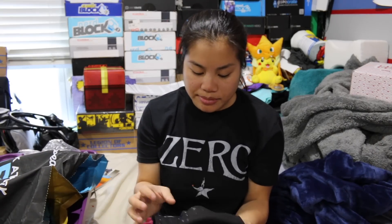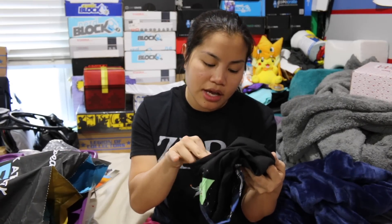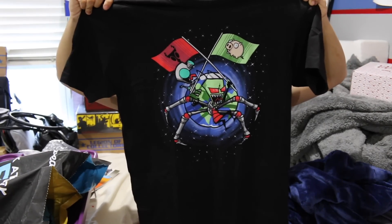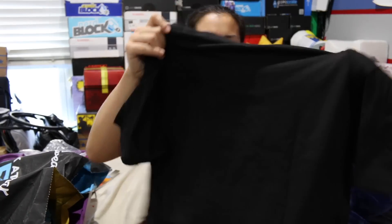The first item we have — this is going to be our Loot Tee, I believe. Is this an Invader Zim shirt? It looks like an Invader Zim shirt. It's a Nickelodeon Invader Zim Loot Wear Exclusive, men's medium, black shirt. I didn't really watch Invader Zim — I just know of it because I watched Nickelodeon. It's actually a cool shirt. I like the graphic. It's simple, it's not too in-your-face. I like that they went a little bit old school, which is nice.